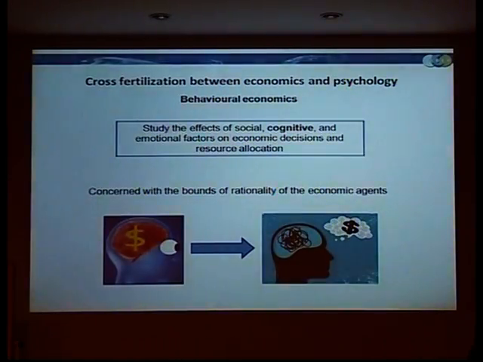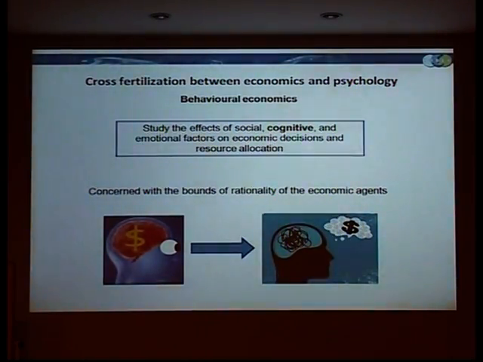So there's some cross-fertilisation between economics and psychology. Rashid yesterday talked about environmental economics being a subgroup of economists who had concern for the environment and thought economics is not dealing with these problems. Obviously, we need to do something a bit different. Whereas behavioural economics says, okay, we need to actually incorporate some of the knowledge from psychology into economics. Behavioural economics is basically concerned with the bounds of the rationality of these economic agents.